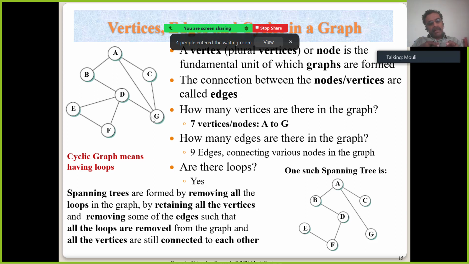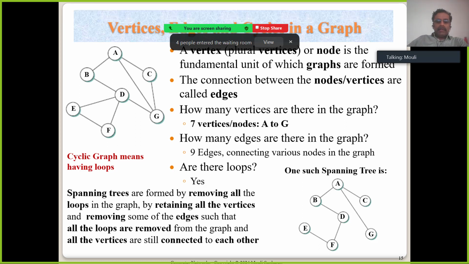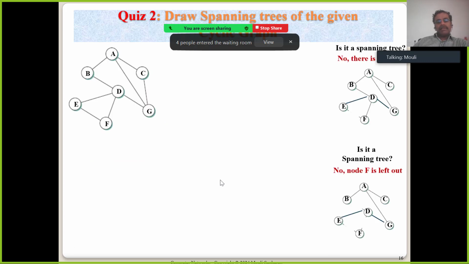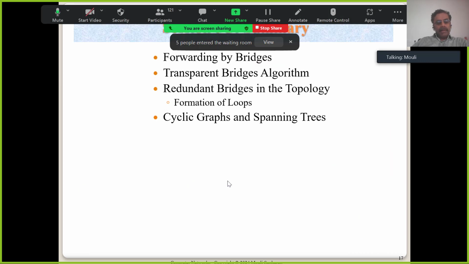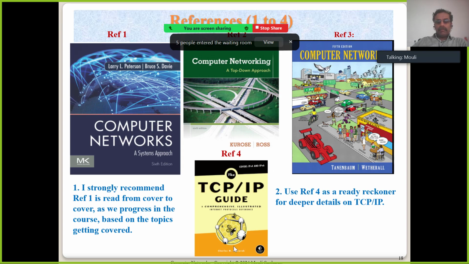So the bridges will still be listening, but they will not do any action on it, or will not forward anything on that particular port. So some bridges will keep quiet, but they will be allowed. They will be around, alive and monitoring the things happening. And they may kick in sometime when one particular link is failing or one bridge is conked off. If anything happens to one of the devices, then the other device wakes up. That possibility is also there. That's why redundancy is brought in. At the same time, it is not causing the looping problem, and at the time of requirement, it will come up, take action and take over the control of the LAN.